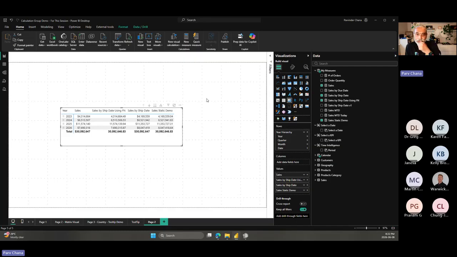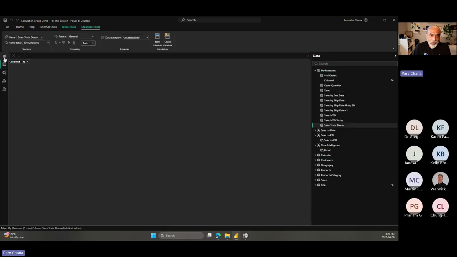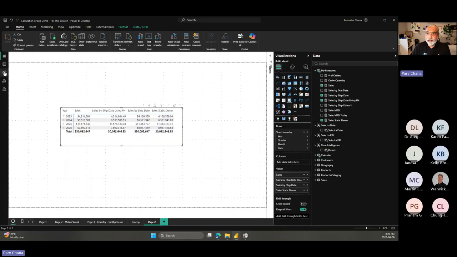And keep in mind, one thing is important to know here: the calculation groups are within the model, although the UDF is not part of the model.